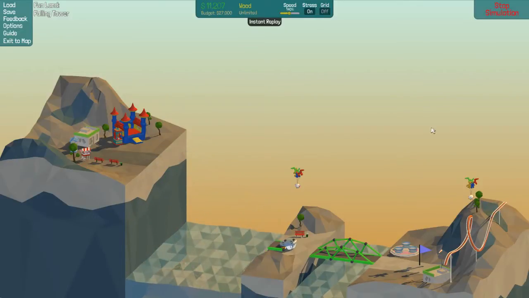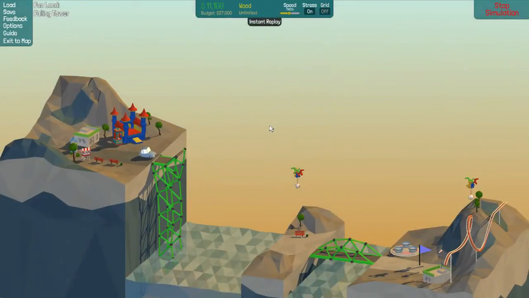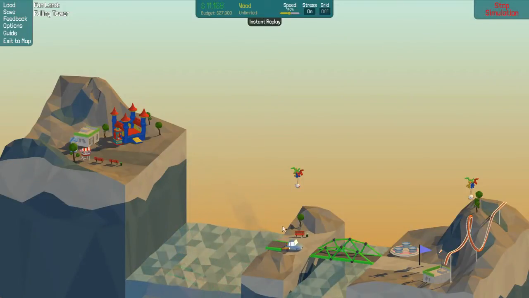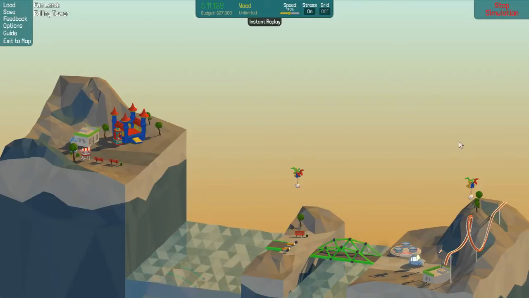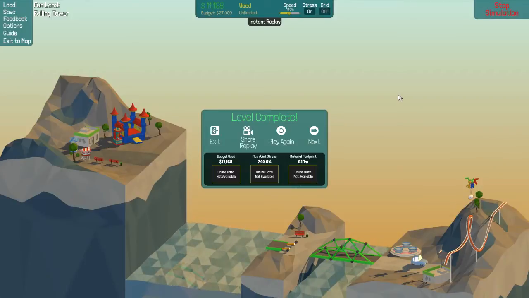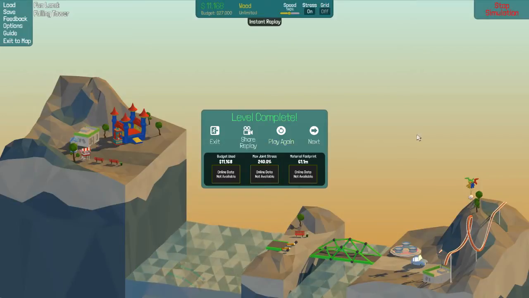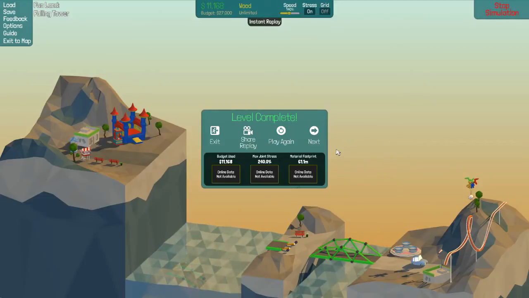Yes. Oh, so close. All right, so he needs to be able to get up that a little bit faster. Okay. Oh, yes, perfect. Perfect! Oh my gosh, that is beautiful! Wow! That was a great level. Oh man, I'm so glad I saw that. Joint stress was 240%. I don't care. Way under budget. That was beautiful.